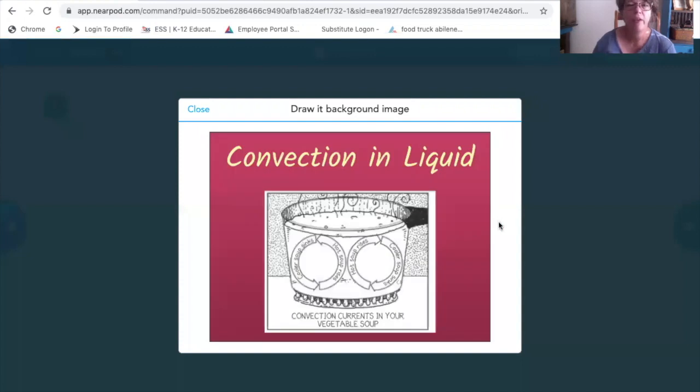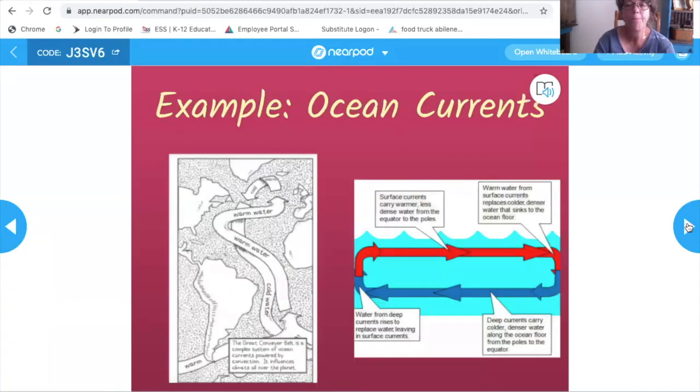Every day when you cook something on the stove, your heat source is at the bottom. So of course your convection current is going to rise from the bottom up to the top and cool off a little bit. Remember we talked about the molecules moving so much that some of them jump out of the pan? That's right, there's your steam coming right off the top of the pan. Some of those water molecules are escaping.